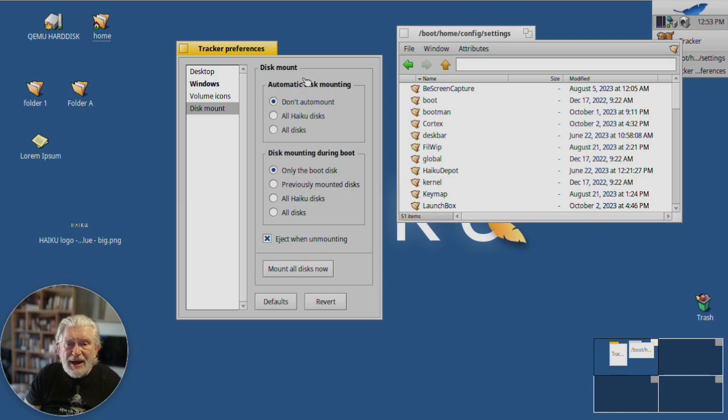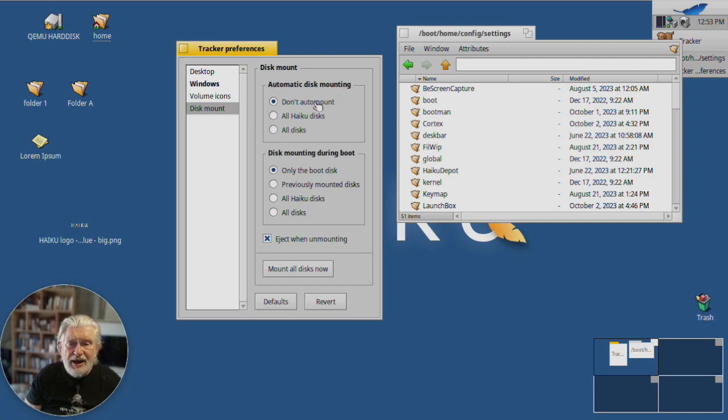Right, mounting. So there's two different issues here. This is automatic disk mounting. It's when you plug in a USB stick, do you want it to auto mount? And the options are don't auto mount.